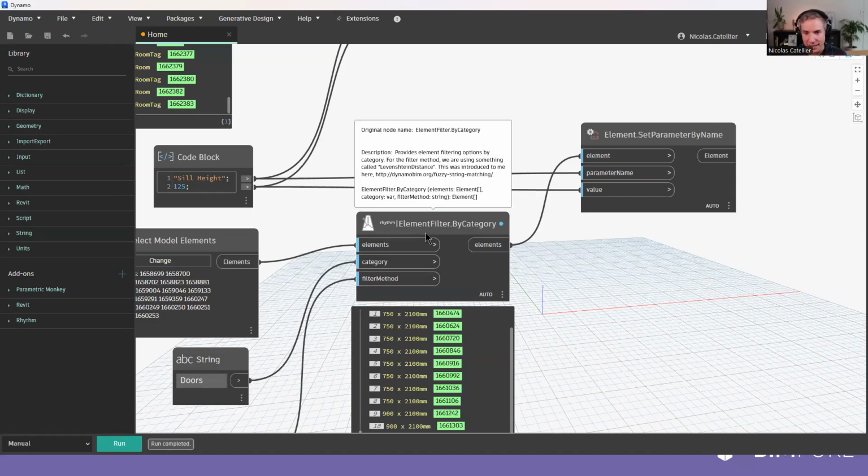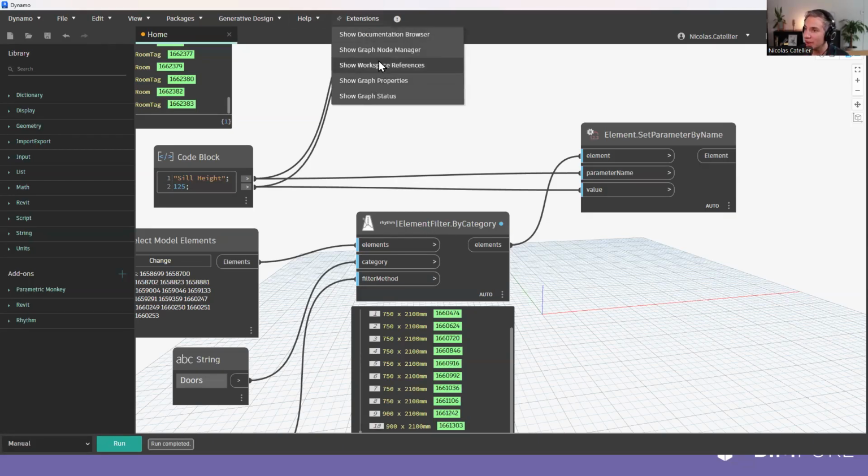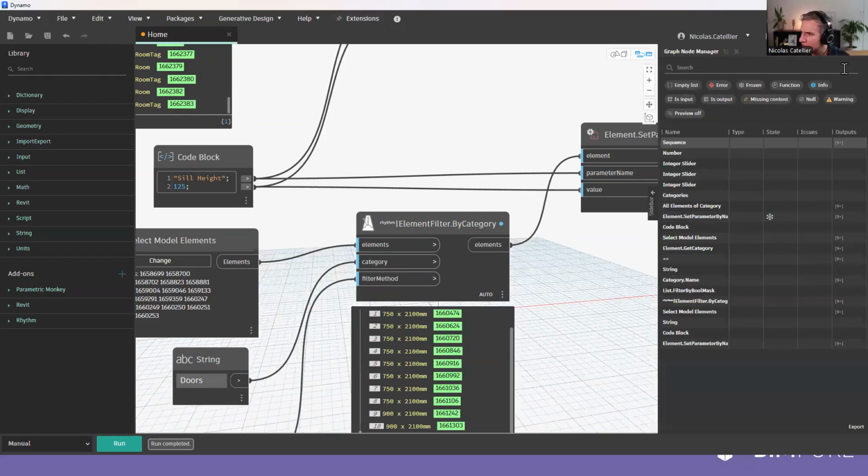People are asking, it will prompt them to install it though, won't it? The thing is, not really. If you do open Dynamo directly, you have an extension here called the workspace references, which is a graph node manager.